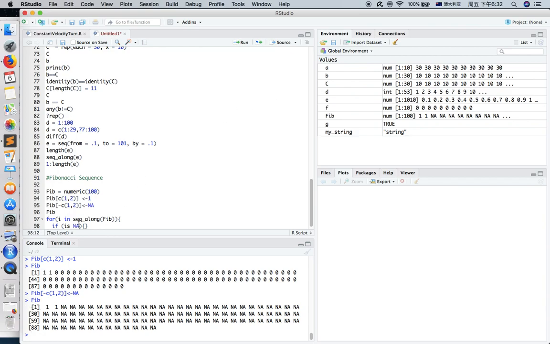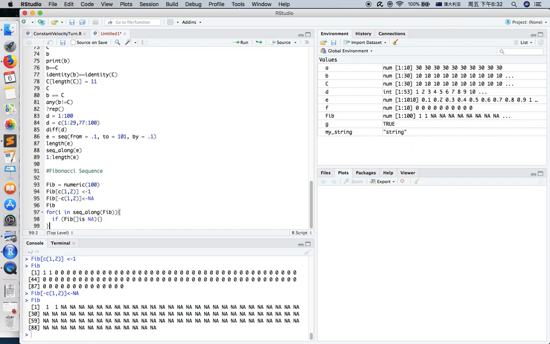So what's important here is that the ith element, we are using this as an index, as the ith element is in A, so it doesn't apply when i equals 1 or 2.